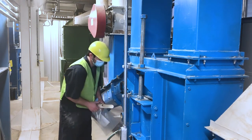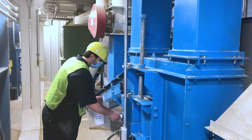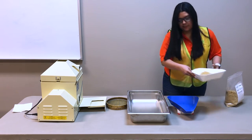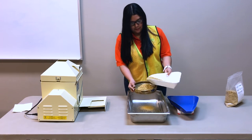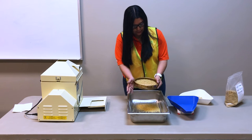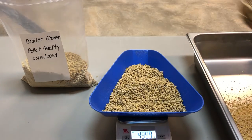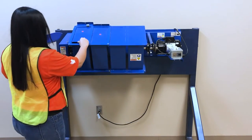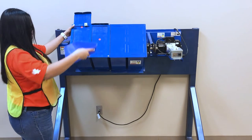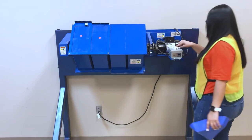Pellet durability should be tested immediately after cooling by collecting a representative sample of approximately one kilogram or two and a half pounds when the temperature of the pellets is within plus or minus ten degrees Fahrenheit or five degrees Celsius. Once the sample has been collected, it must be sent to the quality control lab. Pellet samples must be sieved on the appropriate sieve to remove all fines, following the recommendations of the American Society for Testing and Materials standard. Weigh 500 grams of sieved pellets, place them in the tumbling can device, and tumble the sample for 10 minutes. It is important to use a consistent starting weight to conduct a repeatable analysis, as changing the weight of whole pellets at the beginning of the test significantly changes the PDI results.